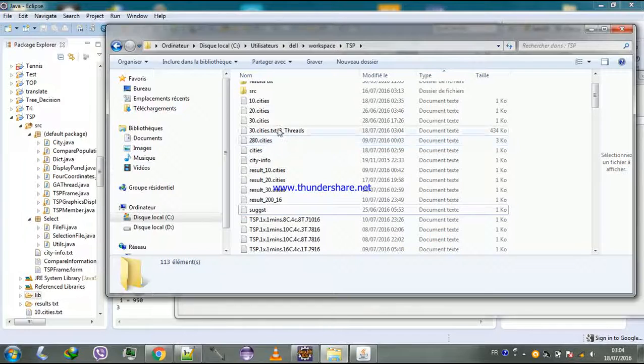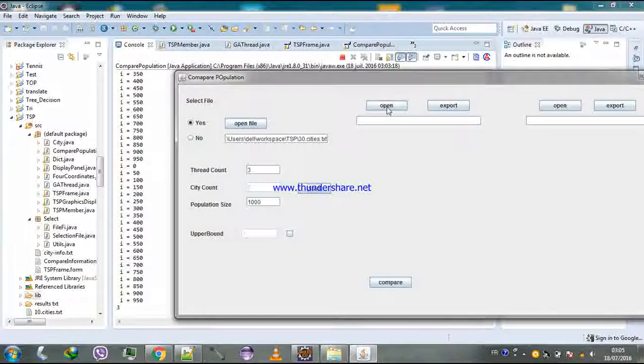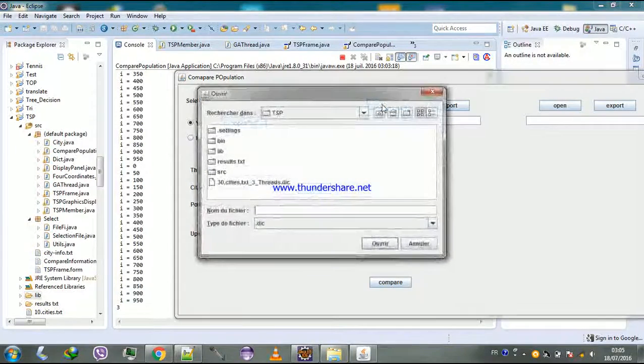What does this mean? The initial population is generated by 3 trees in the file 30 cities. We can explore the data here. The population file is a new thing, a new option.